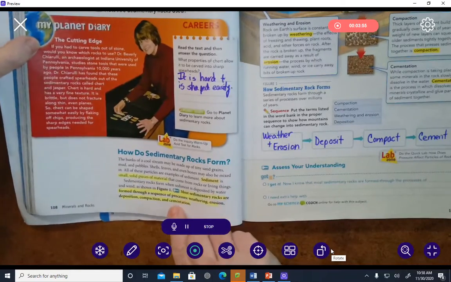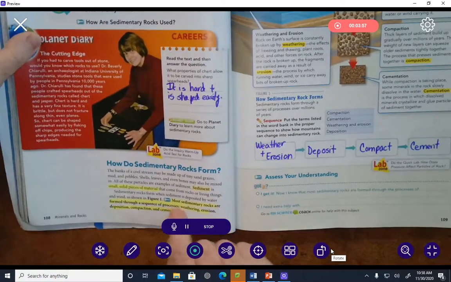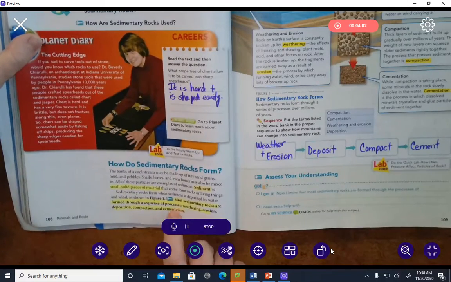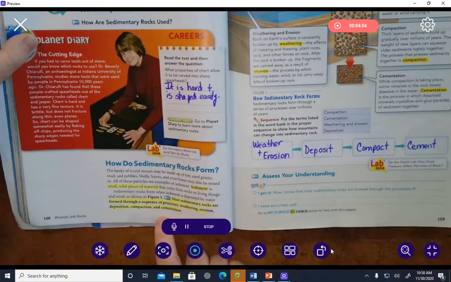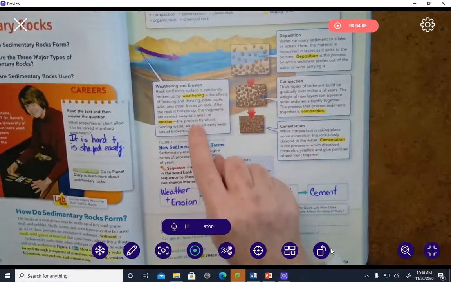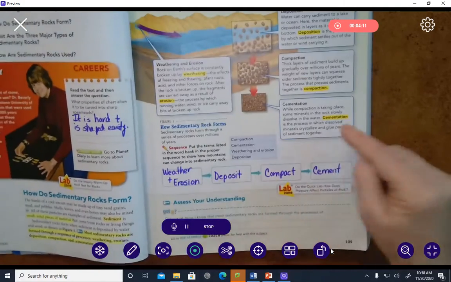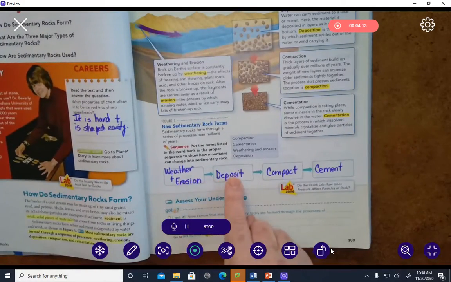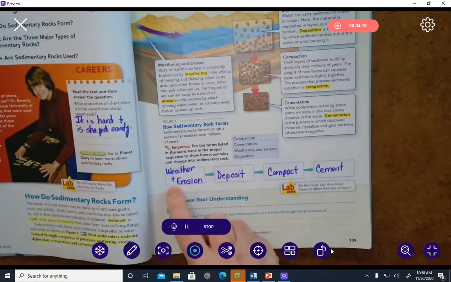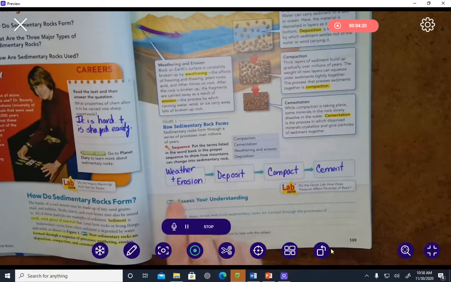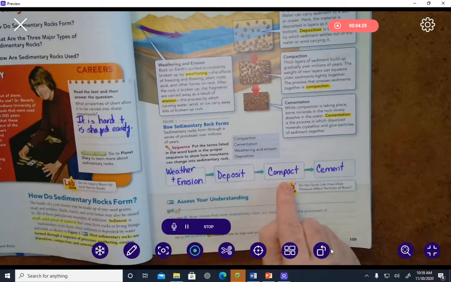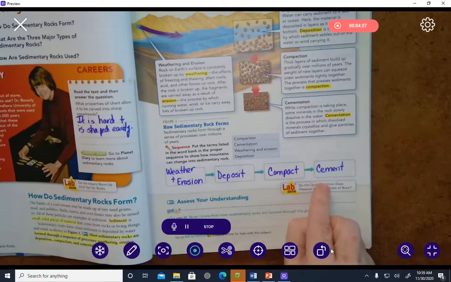We always identify the key ideas, and the key idea here is that most sedimentary rocks form through the process in which sediment is laid down to become rocks. Because then they give you a whole page over here. We didn't highlight each of the steps, but we did write them down here. Weathering is the breaking down. Erosion, if you think almost like you hear the word road in there, that means when it's carried away. Eventually it's set back down, it's pressed together, and then cemented and becomes rock.